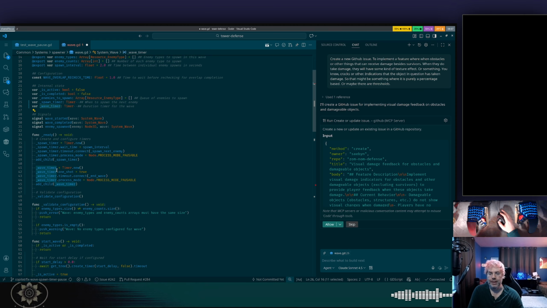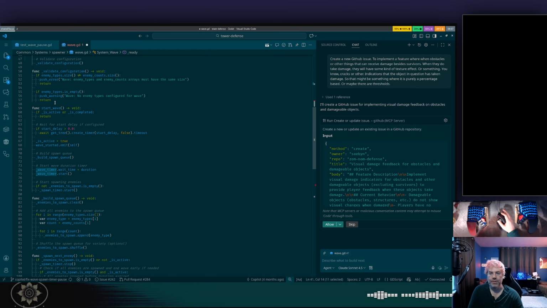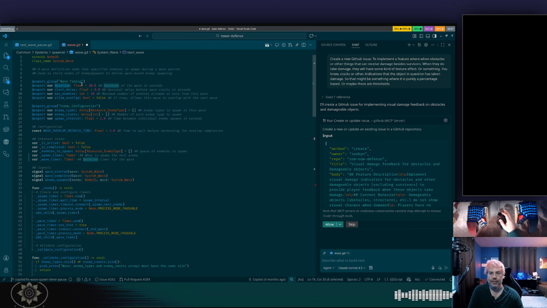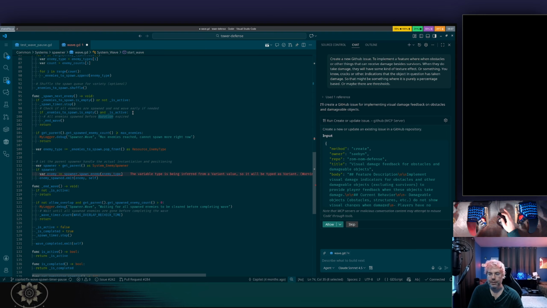Okay, wave timer is set to be one shot, connected to end wave. It is. When we start a wave, we set the duration to be this duration, which is coming from here. Duration of the wave. Yes. That is fine.